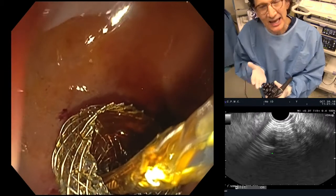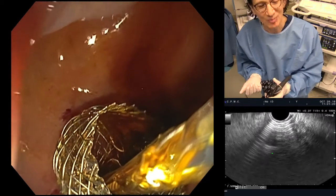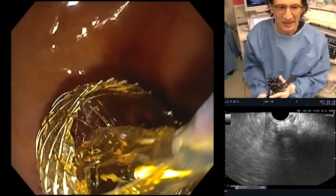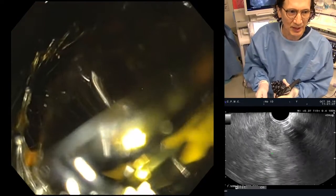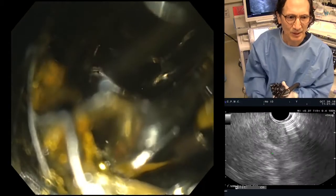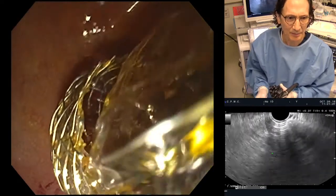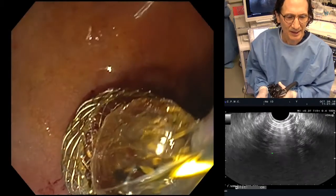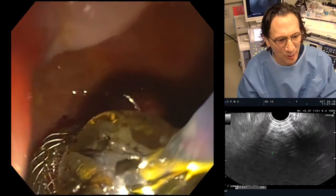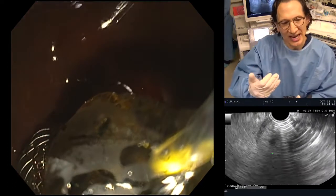In this case, I'd like to show you how we can use this as a port to perform intervention in the gallbladder. So I'm going to do it, and I think it's safe. All right, so let's dilate this up. This is under endoscopic vision. Balloon's going up. I'm going to have to pull a little bit just so that the balloon doesn't slip in. Go on. Go up, please. What's also nice about the lumen-opposing stent is how the balloon straddles and remains fixed across the stent.